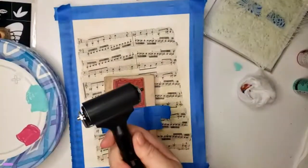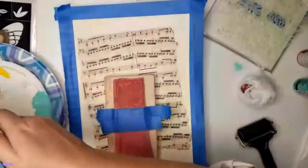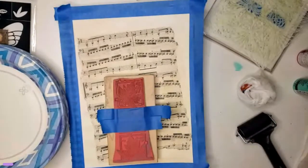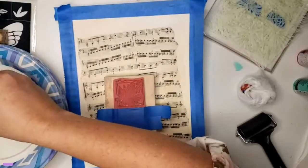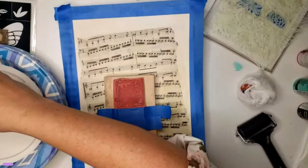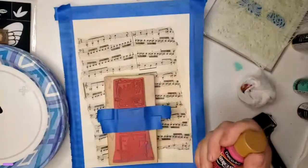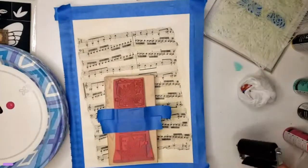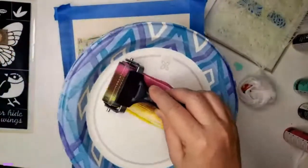Okay, and I'm gonna use the brayer, and I'm gonna grab a clean paper plate because I do not want to put gesso on my brayer right now. I just don't want to do that right now. So I have a little bit of this brown paint. I'm gonna plop it right in the middle of my plate, and I'm gonna put a little bit of yellow right next to it, maybe over here. Perfect. And maybe just for fun, let's plop a little bit of this pink on it. And I'm just gonna load my brayer with colors, just like that.